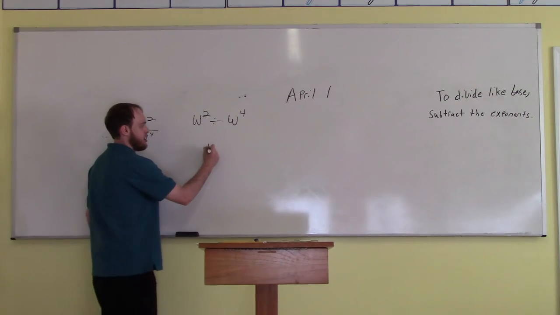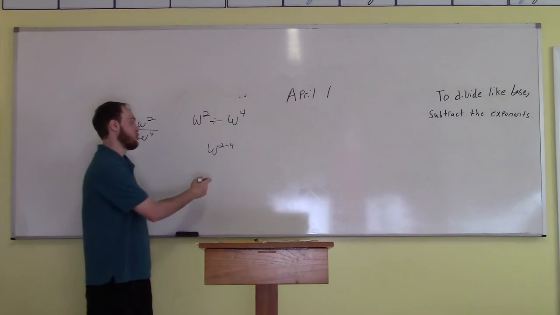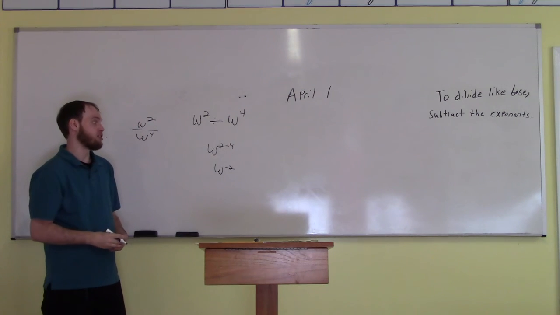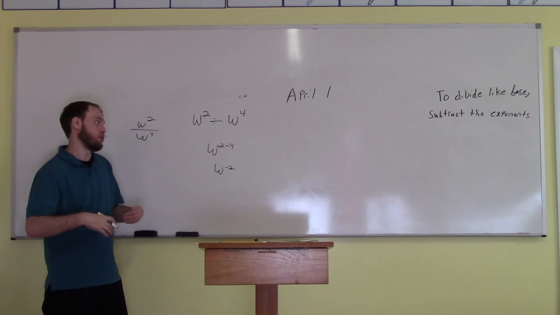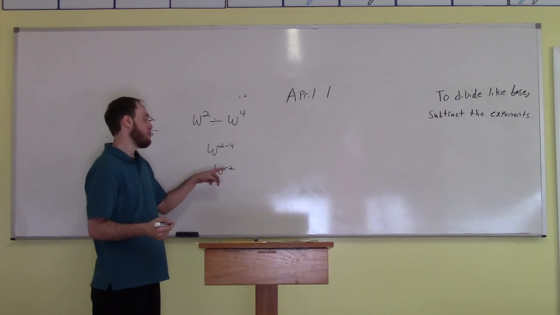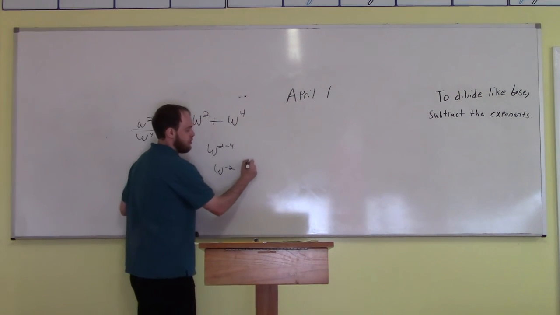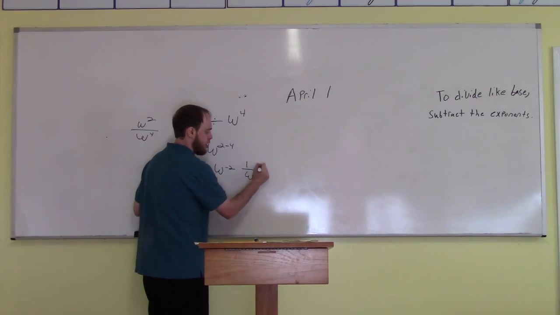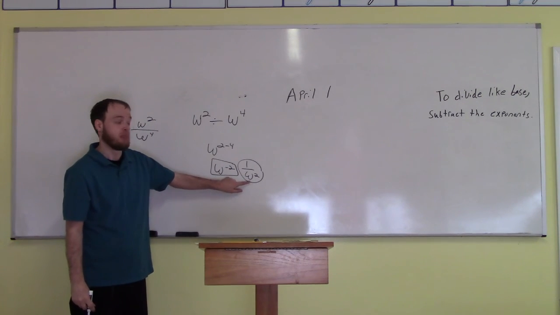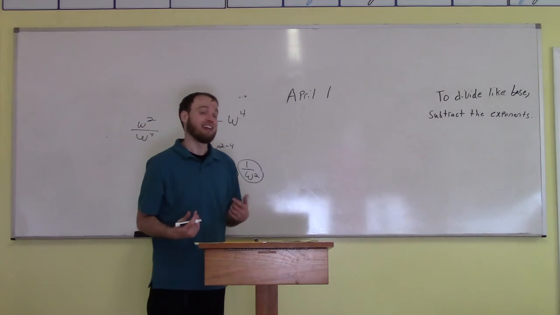If you do it that way, it'd be W to the 2 minus 4. 2 minus 4 is, of course, negative 2. So just be careful when you're doing your subtraction, because you have to be able to get to the negative number. If you put a positive 2 there or something, you're going to miss it. So make sure you're careful with the subtraction. So it would be W to the negative 2. To write that in a more proper form, it would be 1 over W squared. Either one of those answers would be correct, but this is the more proper one, 1 over W squared. And that is really all the lesson is.